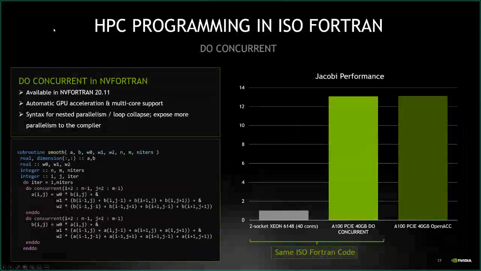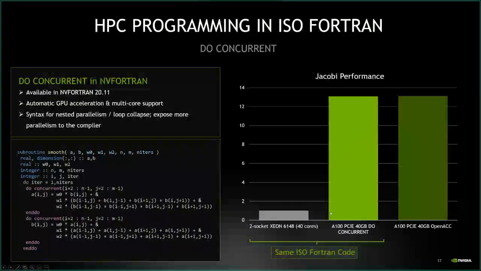One of the more recent additions to programming in Fortran on the GPU was our addition of automatic GPU acceleration to do concurrent. So if you're not familiar, do concurrent is a parallel loop in ISO Fortran. It can support multiple iteration dimensions, which gives the compiler some opportunities for optimization. Again, I'm showing you a Jacobi smoother for the same reason as discussed before. And you can see here that, again, the exact same ISO Fortran code, no code changes, so 0 developer time, which is infinite developer velocity.